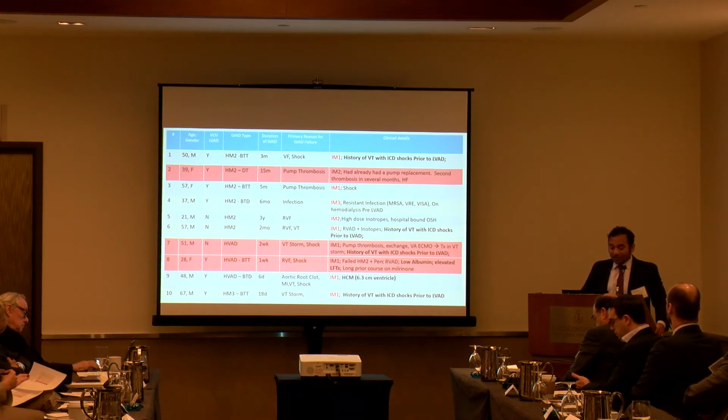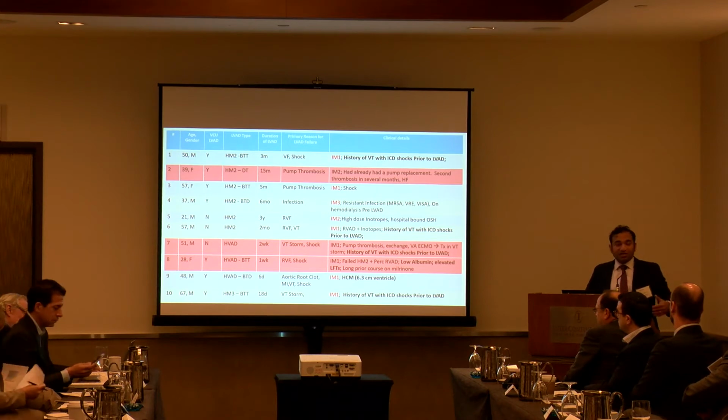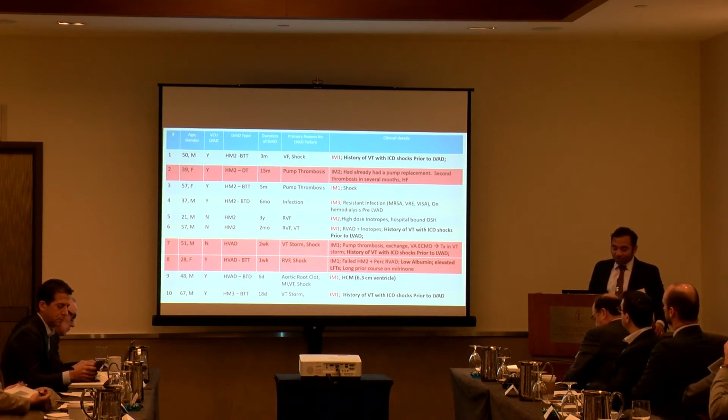So if we look at, and again, I'm sorry this isn't tabular format, but if we look at patients 5 and 6 here, these are patients, 5 was on device for 3 years and was referred from the state of Florida on high-dose inotropes for consideration for TAH implantation, and did very well. And I don't have much data on his preoperative course or clinical characteristics before implant, but did very well and was bridged to transplantation. The other 3 RV failure patients were associated with other complications, sometimes VT, sometimes multi-organ failure, but all of them were in shock.